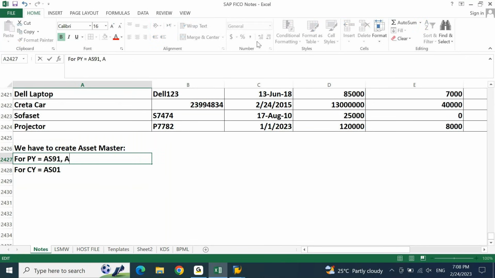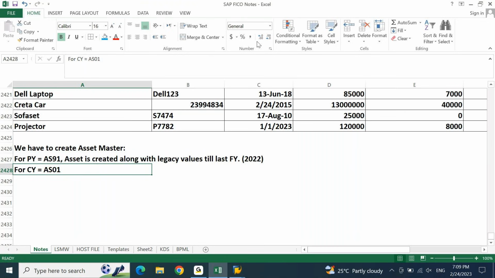So asset is created along with legacy values till last fiscal year. In our example, what is last fiscal year? 2022. Here, asset alone is created.